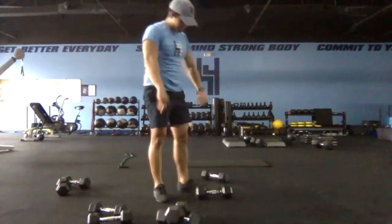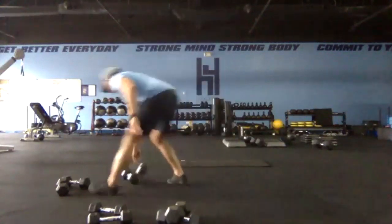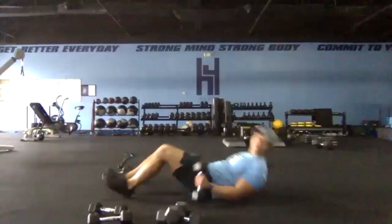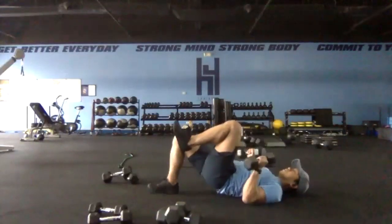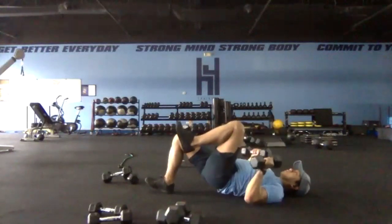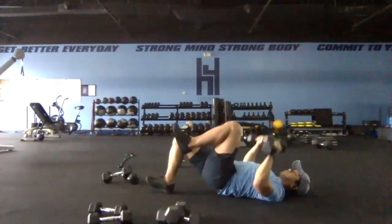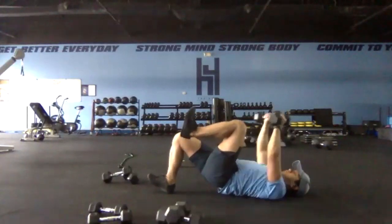Adjust your weights accordingly. We're keeping time the same. 15 seconds on each leg, 30 seconds of pressing. Go ahead and get set. And go. First side. Go right ahead, hip up, rep them out. Try to think about lowering wide with your elbows and then ending up over your shoulders. Kind of like what we work on in the gym is that V-shaped press. That way the chest is helping out.